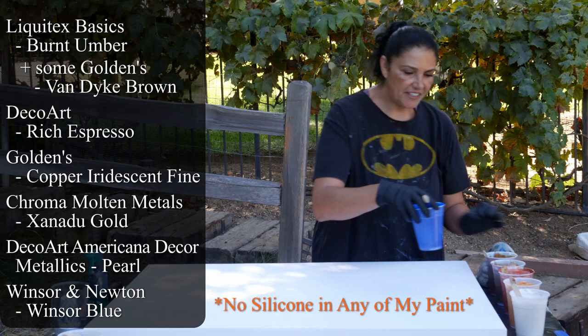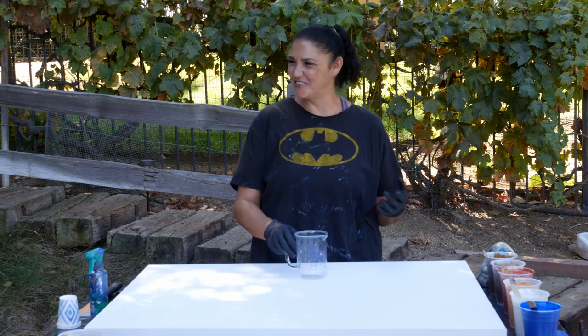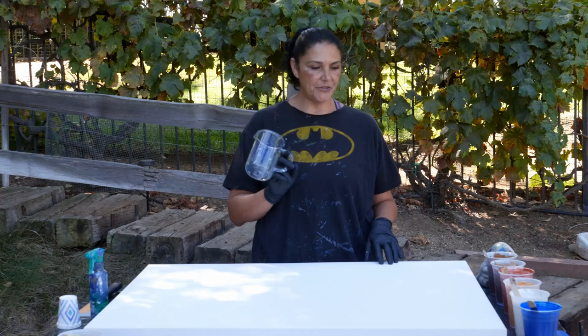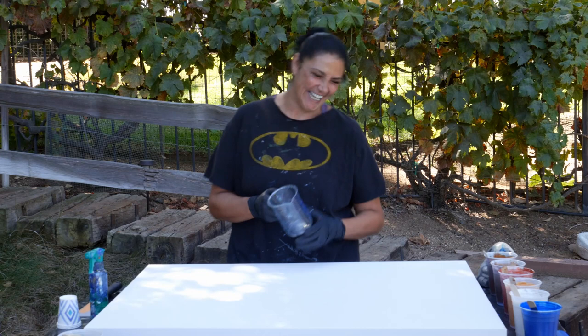Very nice stuff. Okay. So 30 by 40 canvas, a lot of paint, like 44 ounces, something like 42 ounces. So I'm not going to stress about it. I'm just going to pour. I'm going to use this probably at least twice. I'm hoping to go across once this way and across once this way, but I don't think I'm going to get all the way across. So it might be four times. Okay. Two cups. So let's get started.